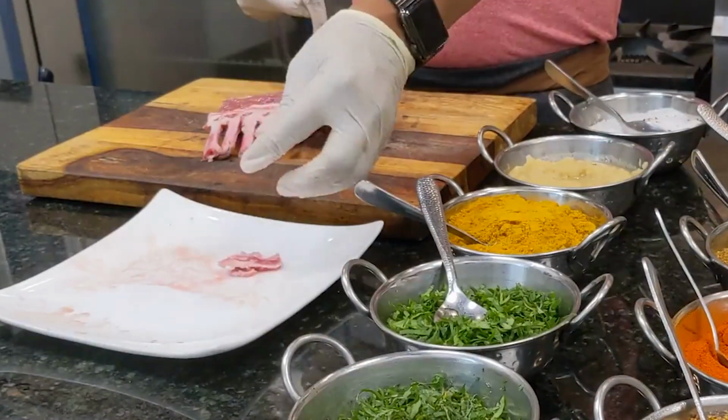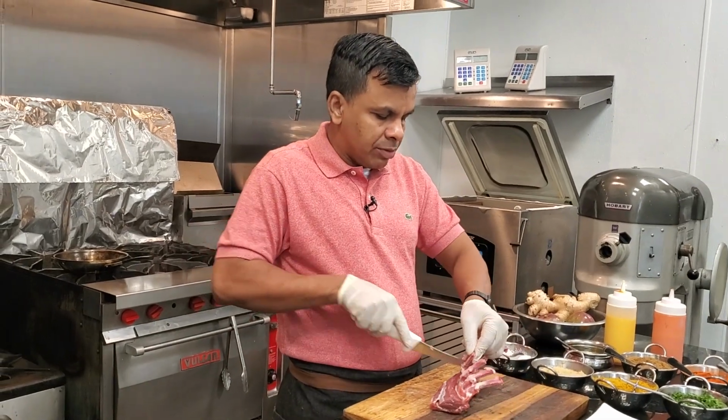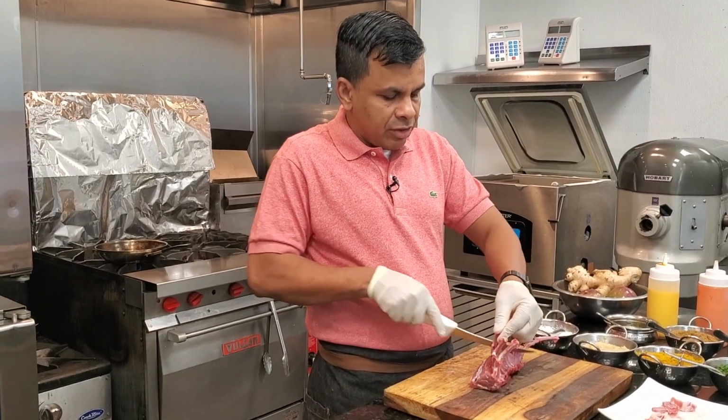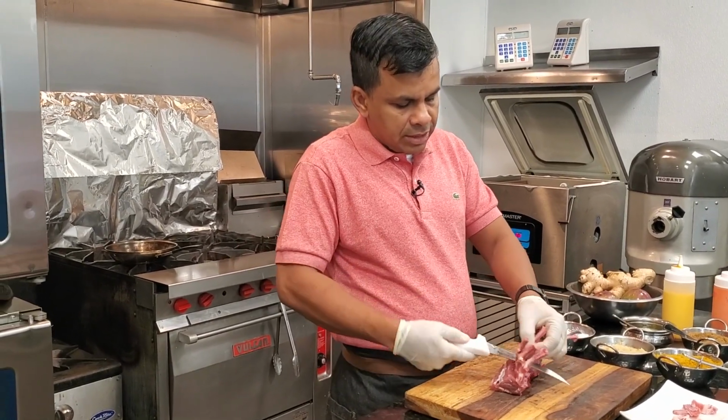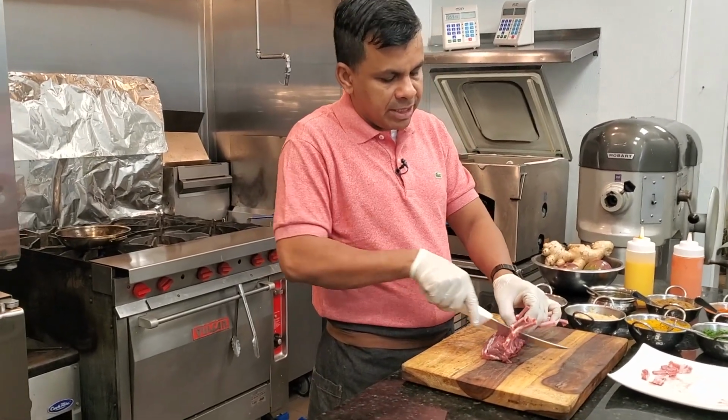That way it looks clean. You don't want it to look messy, and the bones have to be very clean. You will see when you cook it and when you try to eat it, you should be able to hold the bone without making your hands messy.